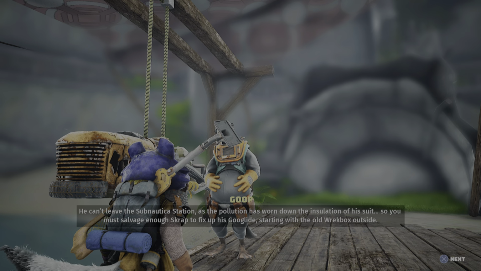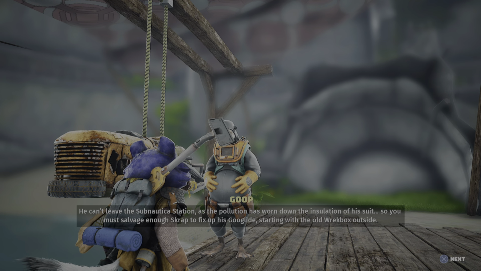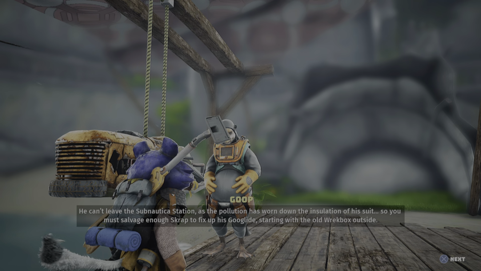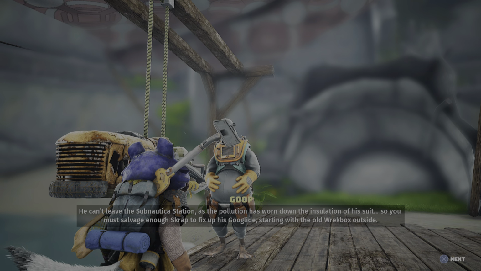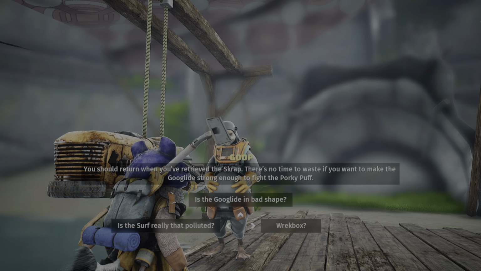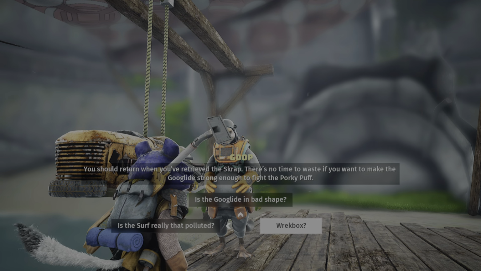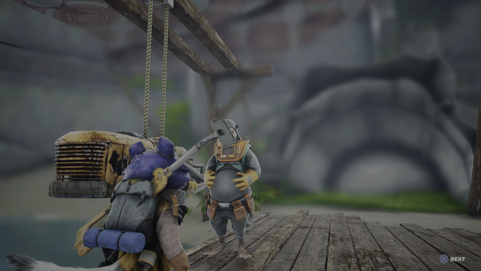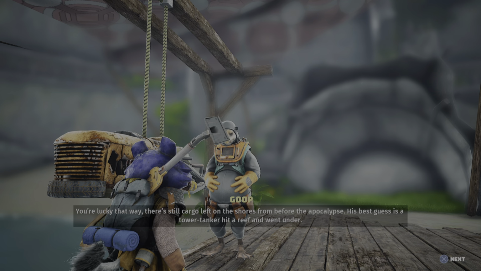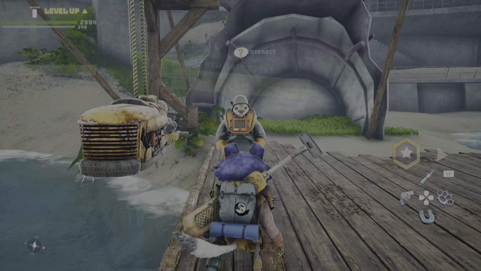He can't leave the Subnautica station as the pollution has worn down the insulation of his suit. So you must salvage enough scrap to fix up his goo glide, starting with the old wreck box outside. You should return when you've retrieved the scrap. There's no time to waste if you want to make the goo glide strong enough to fight the Porky Puff. You're lucky that way. There's still cargo left on the shores from before the apocalypse. His best guess is a power tanker hit a reef and went under.